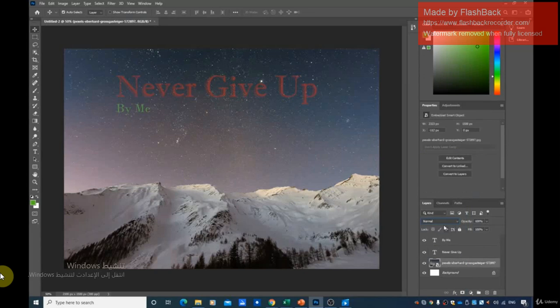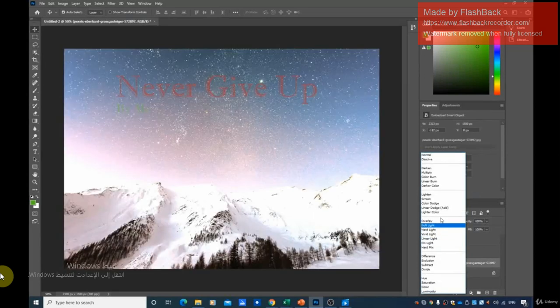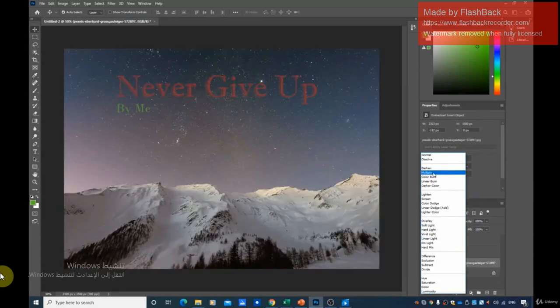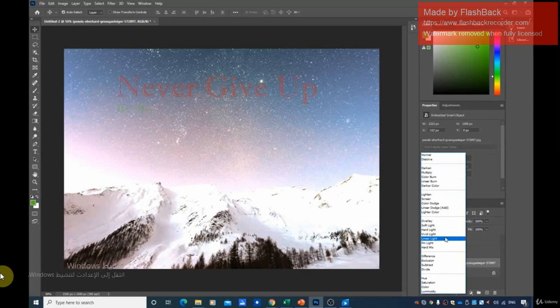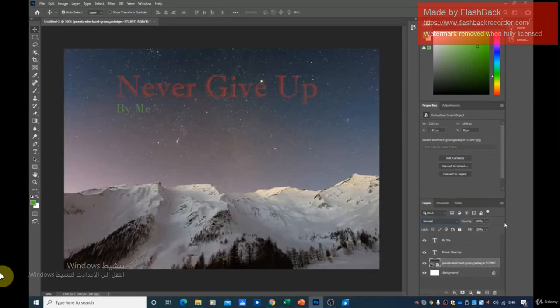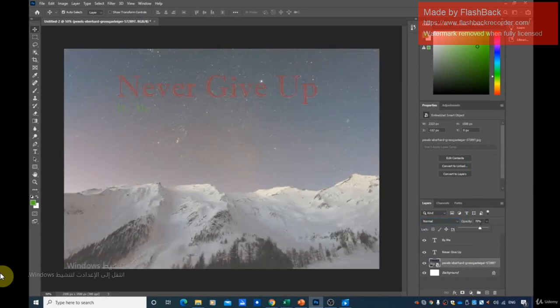So let's just select the picture. As you can see, I can change my picture type, so I can make the luminosity more luminous, less luminous. Basically, I choose how I want it. So when it's all done, I can then decide my opacity level. So if I want my picture to be really seen or less seen.